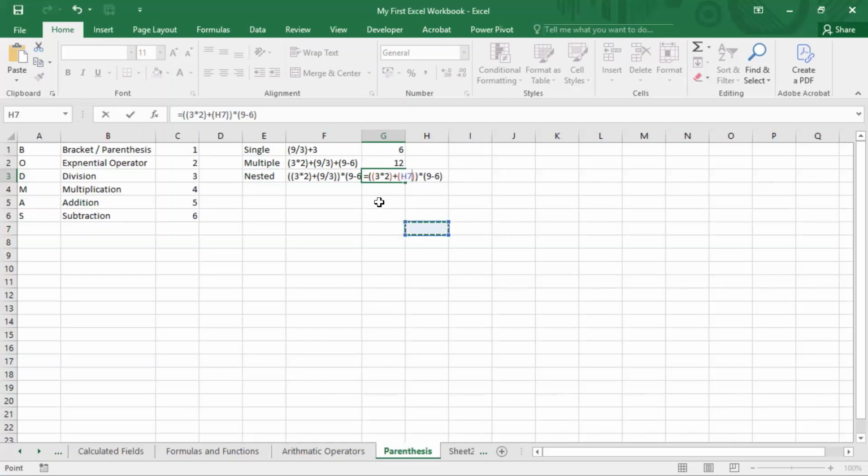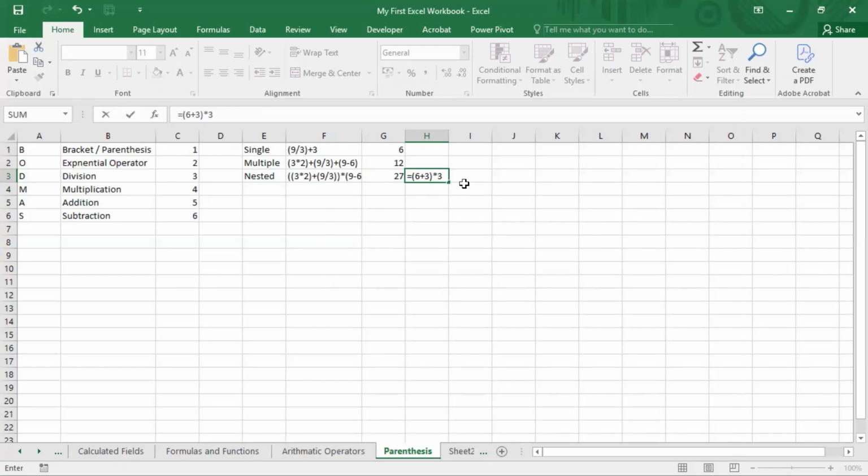If we see the calculation, we would first get 6. We'll have the bracket of 6 plus 9 divided by 3 is 3. Then it would be multiplied by 3.